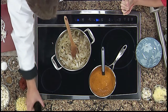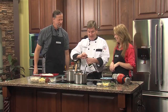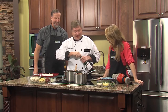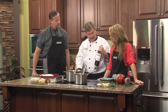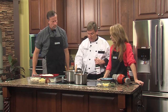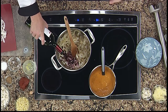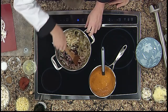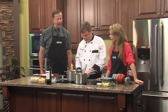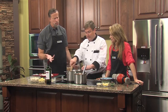Everything's better with butter. You're going to start drinking wine? Well, I've got half a bottle left. No, actually, we had to have breakfast, right? What kind of wine is this? This is Louis Martini Cabernet Sauvignon. And how much of that are we going to put in there? About a half cup. I love how chefs measure. I only really measure when I'm baking. Okay, that indicates it's still hot. Good enough. So, what does the wine do when you put that in?